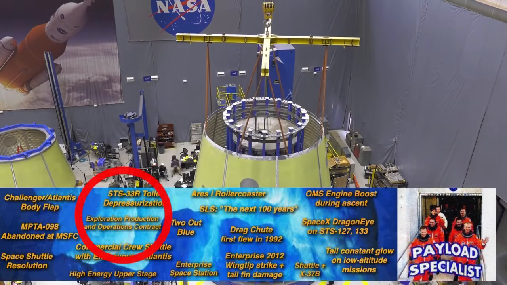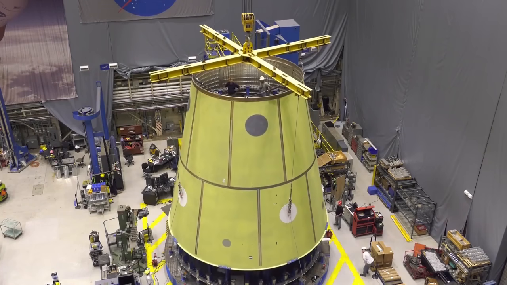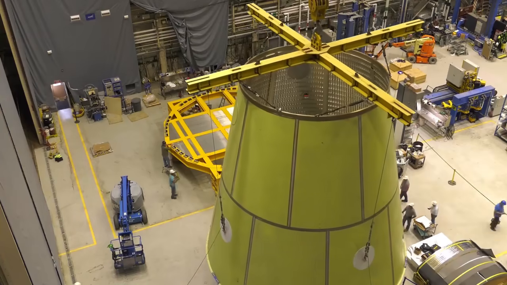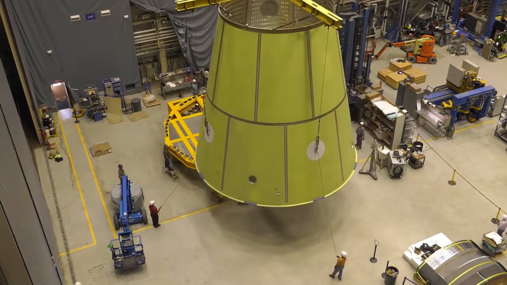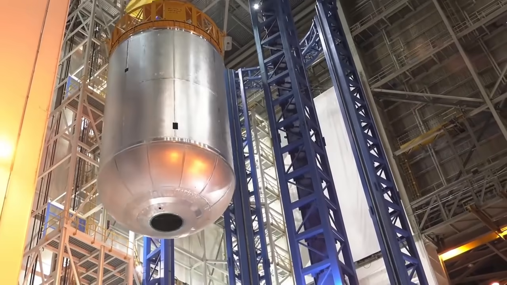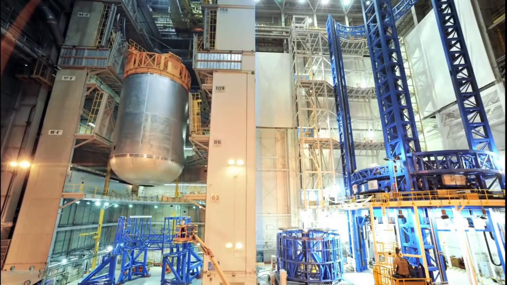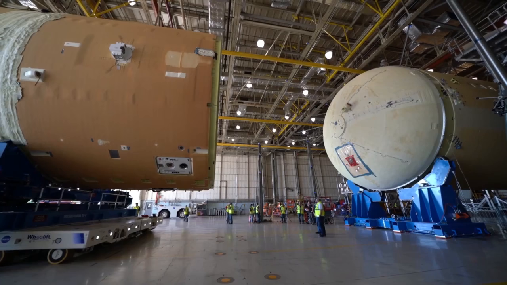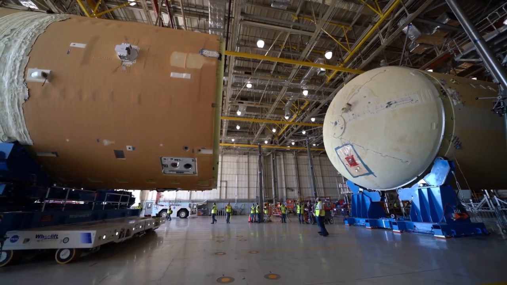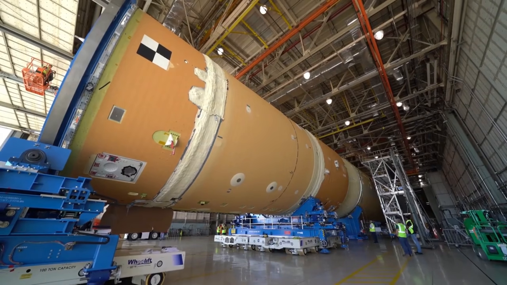Exploration, Production, and Operations Contract. This contract was awarded to a Boeing Northrop Grumman joint venture for the NASA Space Launch System in 2022, shifting operation of the SLS rocket to that venture rather than NASA themselves. Effectively, this not only guarantees further SLS launches for basically the next 50 years, but it's also, in a way, a rebirth of the United Space Alliance. There's not much to say about it except that in some manner of speaking, the USA is still alive.